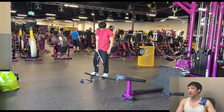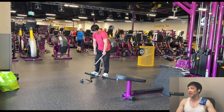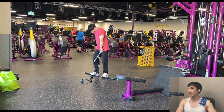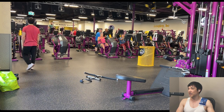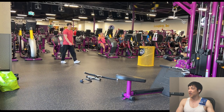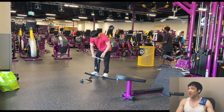It looks like I'm relaxed here, but I'm not. I'm pulling as hard as I can, but you can't see it because my body's straight. That's the weirdest thing about this exercise. You can't really see it. You can feel it, though. It's hella hard. And that's pacing around like a hawk.